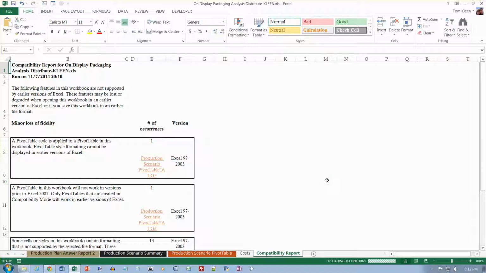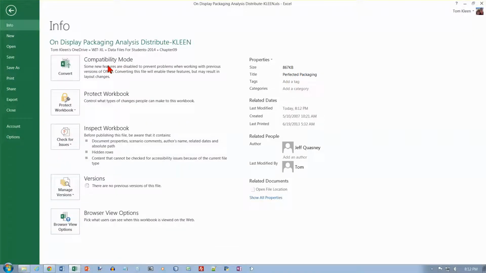And it will save it for us. And we want to click on File yet again. Go to Backstage View.